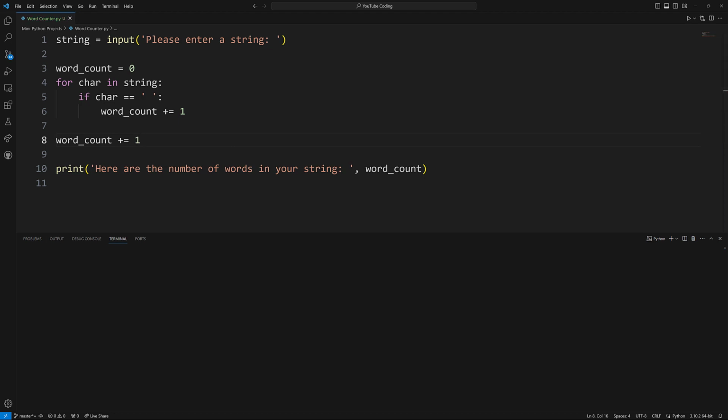So I'm going to clear really quickly. And now we can type in again. So I can run our function or our file, and then we can say hello world again, and we get 2 words. And if you want another example, please subscribe. Oh, I need to run the thing.